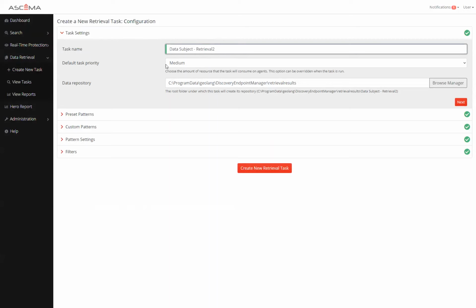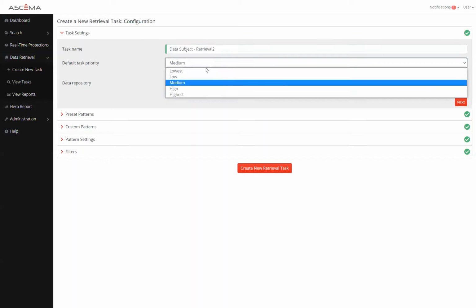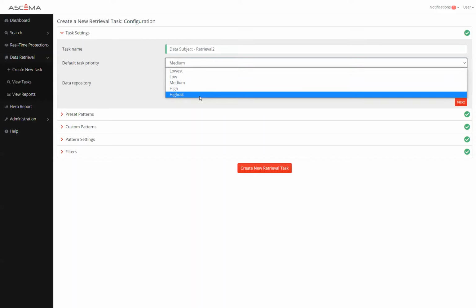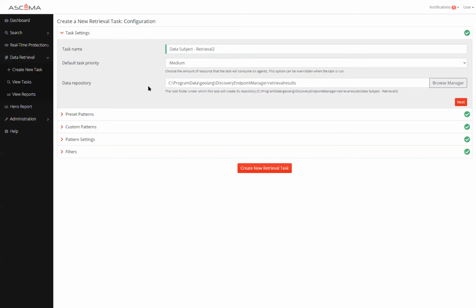We can look at the priority of that task. That's going to say how much resource we're going to be pushing into that task when we're actually doing those searches. This is important as some tasks, when you're just locating data, you want to make a low priority. You might have 30 days to do that data subject access request, so you don't need to push all of the devices' CPUs till they're red glowing hot. But it may be one, unfortunately, you've forgotten about, and you need to push it through really quickly and efficiently. Then we can put this task up and make the machines run a little bit higher to get that information to you faster. So you can tune these results very quickly to how urgent that request is.